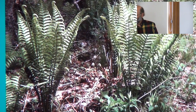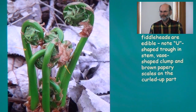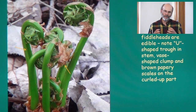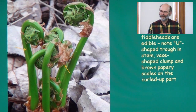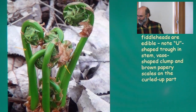On conservation for this plant: sometimes pickers are unscrupulous about how hard they hit a patch. My advice is to pick one or two of the curled-up parts per clump and let the rest grow out. If you pick every single one, and then someone comes back a week or two later and picks the couple that recovered, that saps a lot of strength from the rhizome and you could kill the plant. One or two per clump is a sustainable level of harvest.